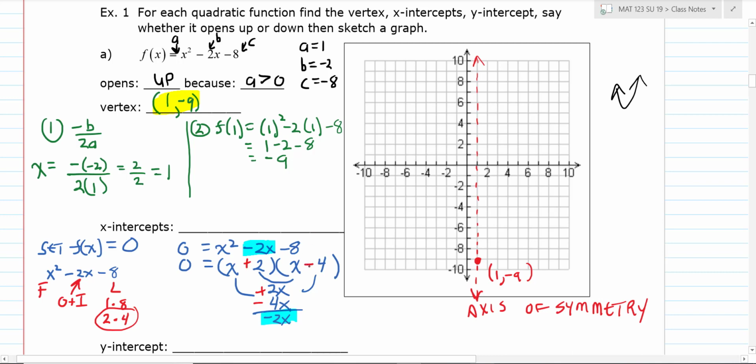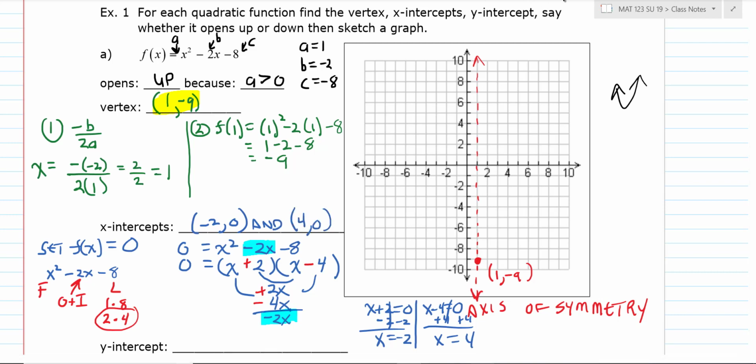Anytime you factor something, you want to make sure you multiply it out. Don't move on; make sure it's right. You have the ability to do that by foiling it and multiplying it out. Then we just solve the equation x plus 2 equals 0, which you can do in your head, and x minus 4 equals 0, which you can also do in your head. That gives x equals -2, so one of your intercepts is -2, 0. For the other one, add 4, and that gives x equals 4. So those would be your two x-intercepts.